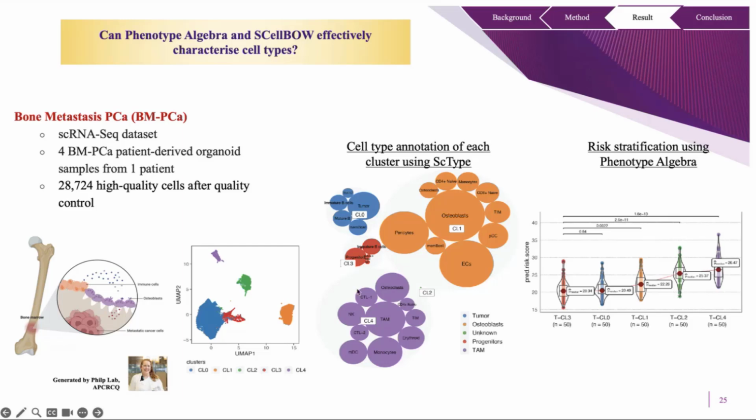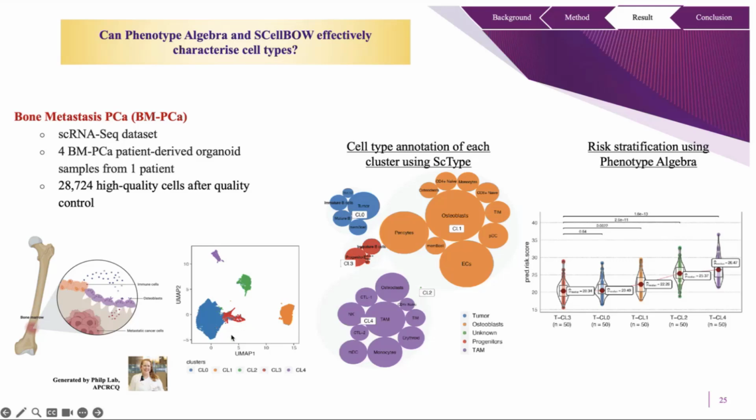Basically, here we have taken our own data set of prostate cancer, which gives us 5 clusters. This is my tumor cluster. Since this is bone metastatic prostate cancer data, these are the osteoblasts. This small cluster here, cluster 4, forms the immune cells. And then these are the non-viable cells. When we applied SCType, which is a very famous cell type annotation tool, we saw that most of the results kind of line up.